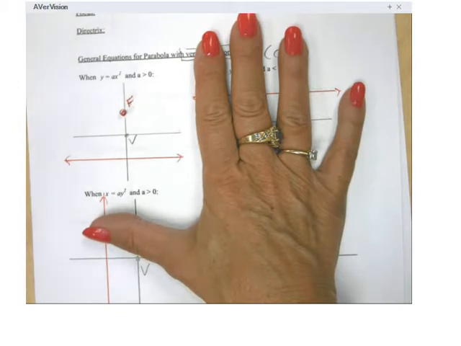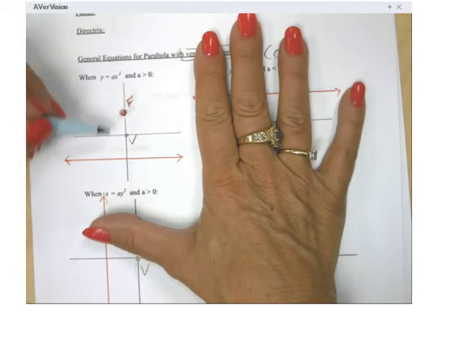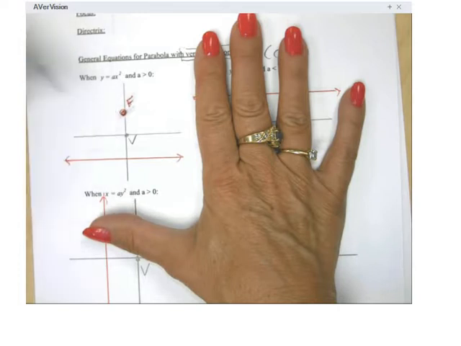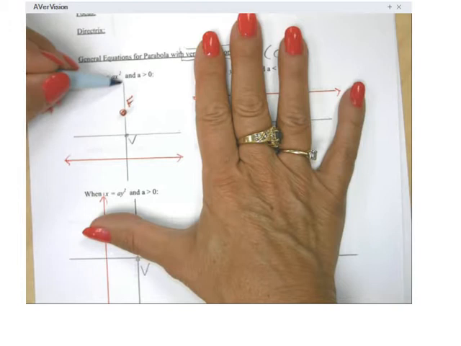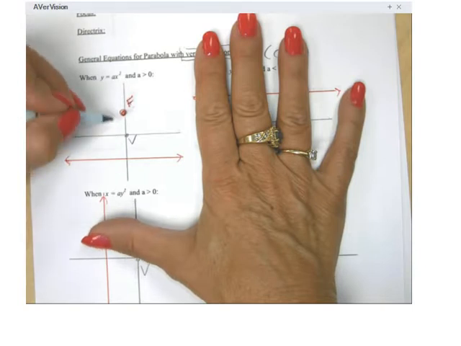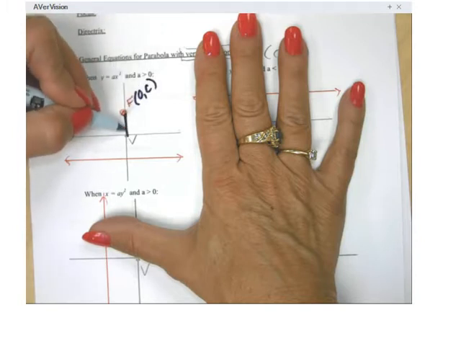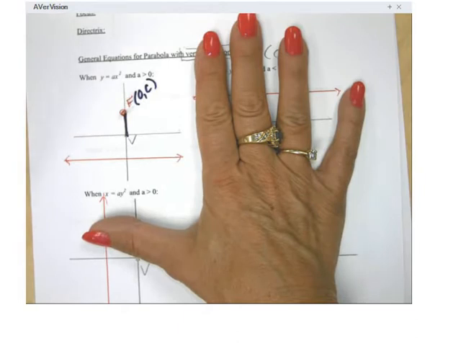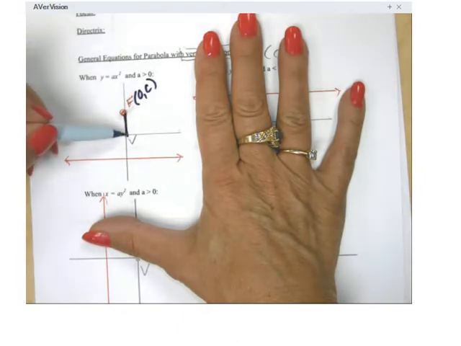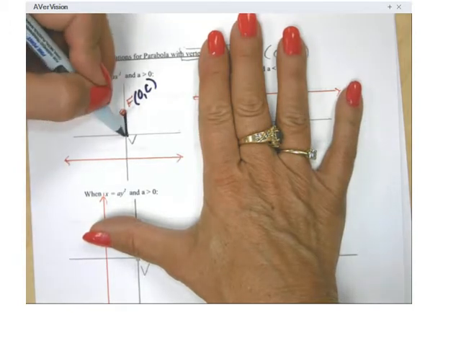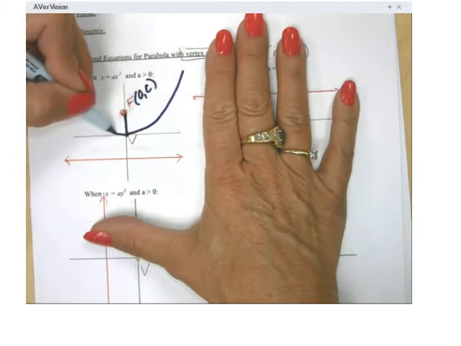Every parabola actually has a focus and a directrix. They are not part of the parabola, but they help make the parabola. So if I gave you this point as the focus, and we'll learn how you know where to put the focal point and where to put the directrix in a little bit, this form of a parabola would have a focus that would be above the vertex and the directrix would be below. We usually give the coordinate of the focus, and the distance from the vertex we call C in this case. And so my vertex is at 0, 0. The focus will be located C units higher than my origin, and the directrix will actually be C units lower.